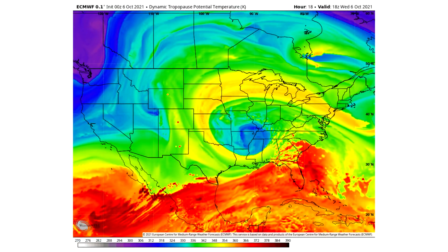We're going to be using our dynamic tropopause potential temperature here, and we're going to be taking a look at where these storms could be located, what kind of impacts we could be expecting. Here's storm number one, the one in the east. I featured this one on the earliest video. This is the one that will possibly bring some flooding to the southeast especially, but also some widespread rainfall for the eastern half of the country.